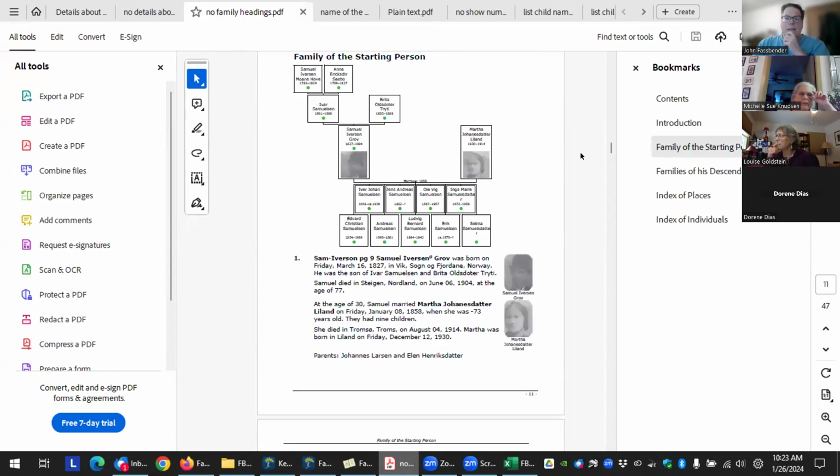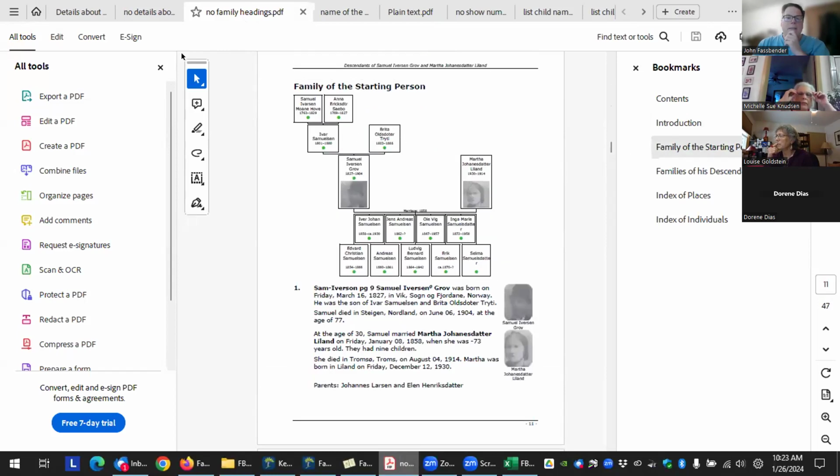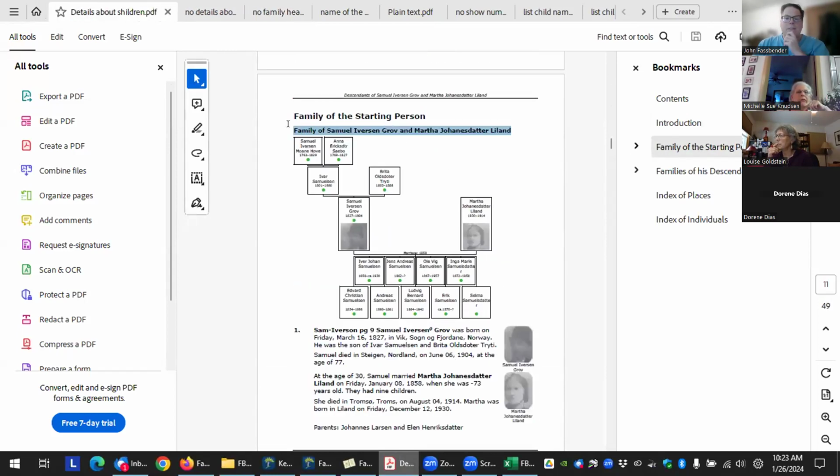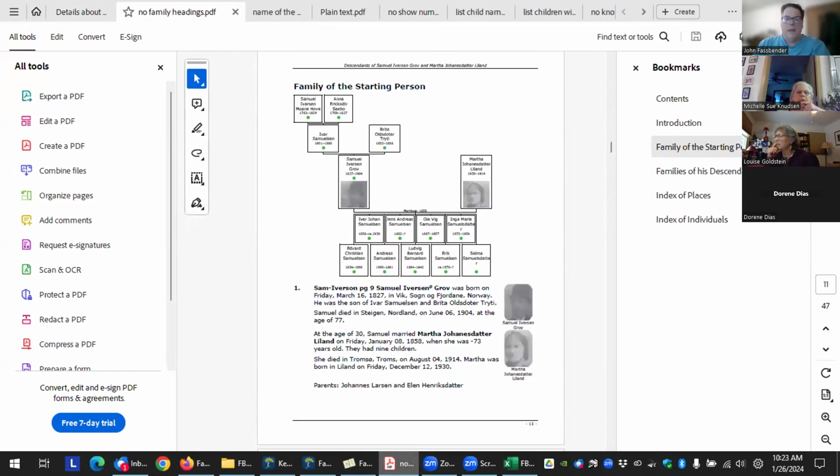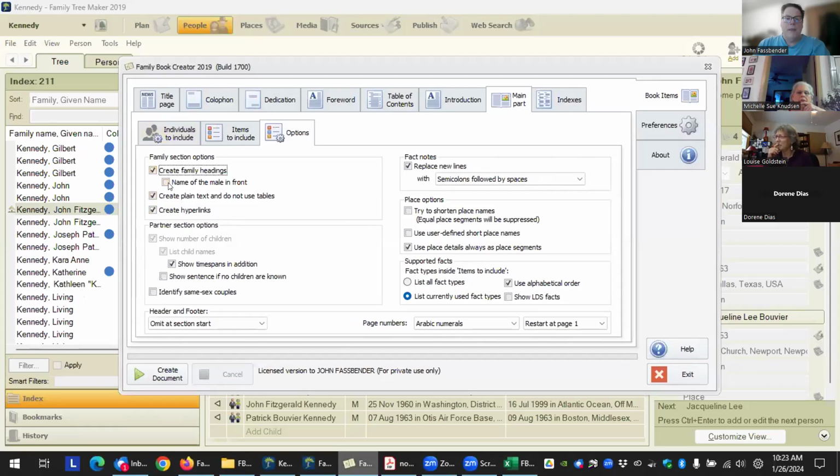Now with the family headings, it basically does not give this family of, it basically eliminates that line. So that's what that setting changes.